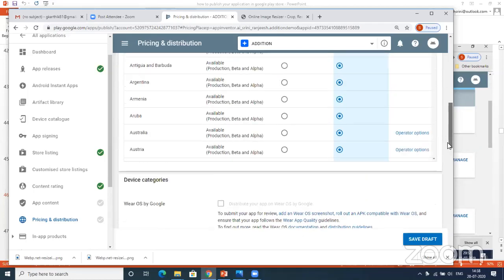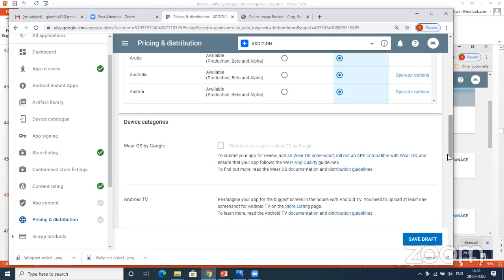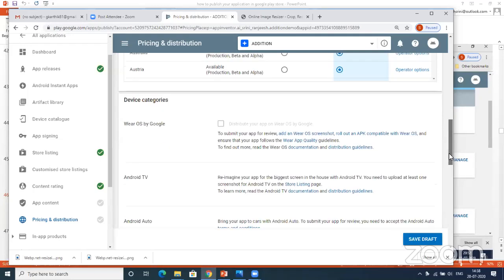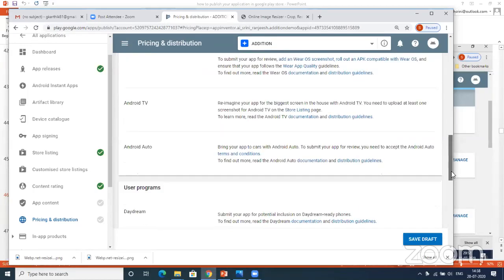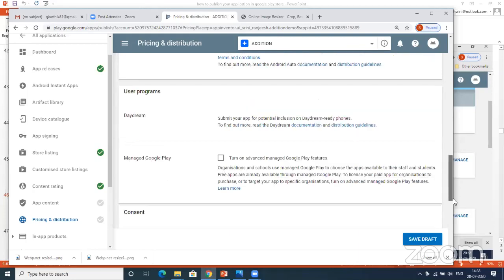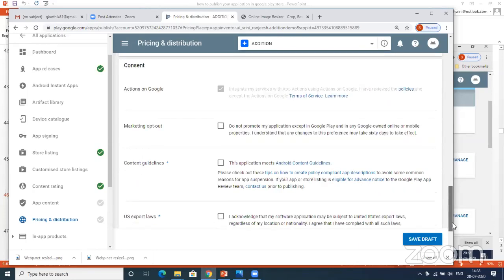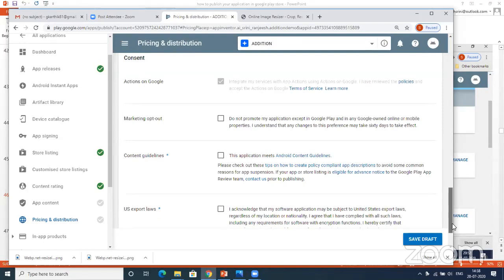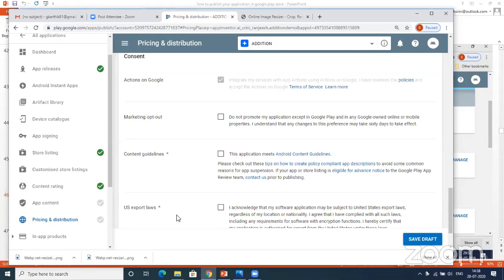Scrolling down, device categories. These are all without an asterisk symbol, Android Auto. I'm just omitting all these options. User programs, it is not mandatory. Consent, it is not mandatory. At last, you can see content guidelines, US export laws.